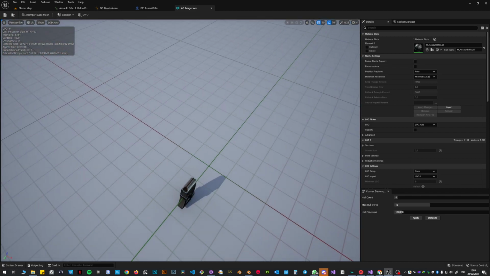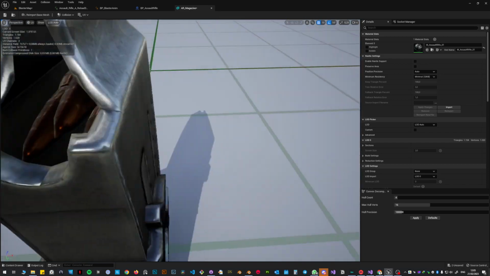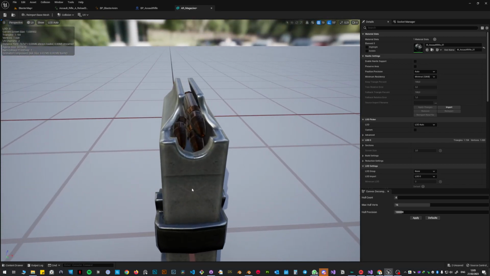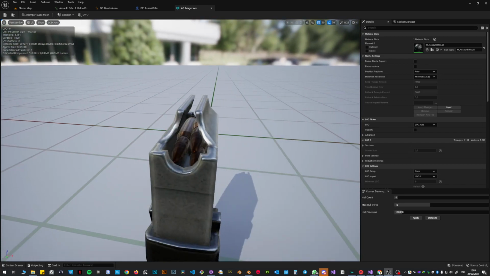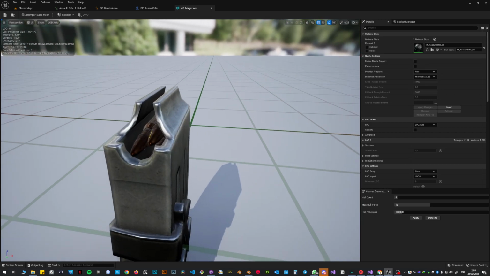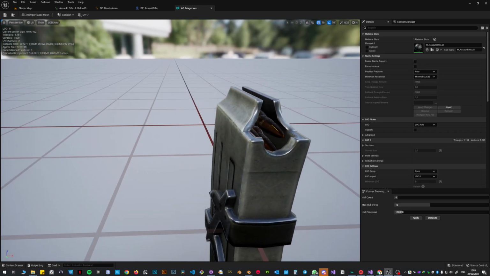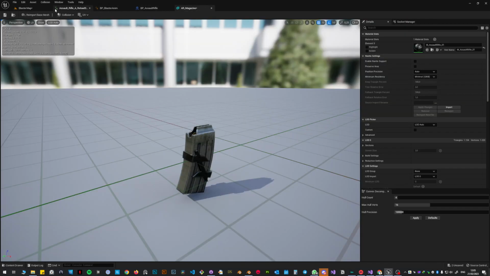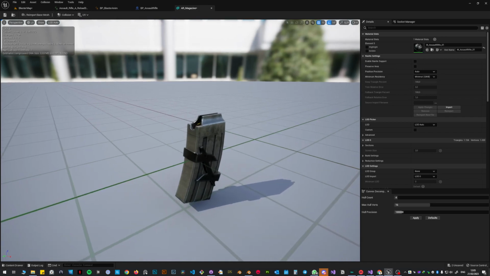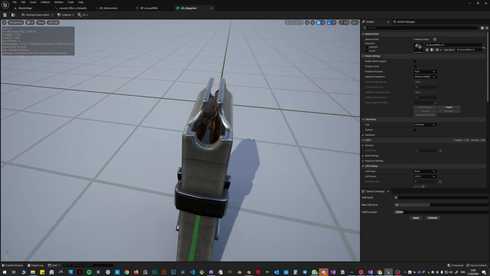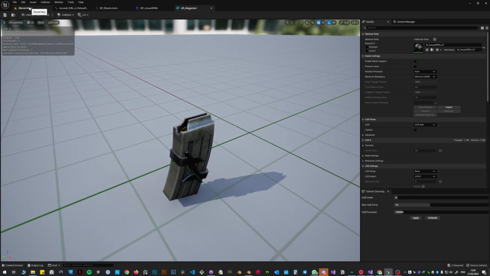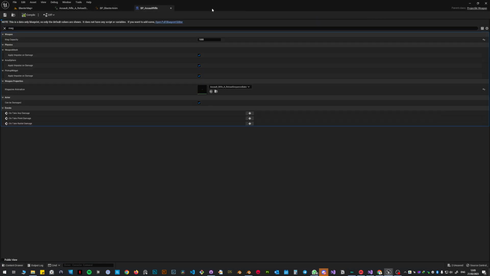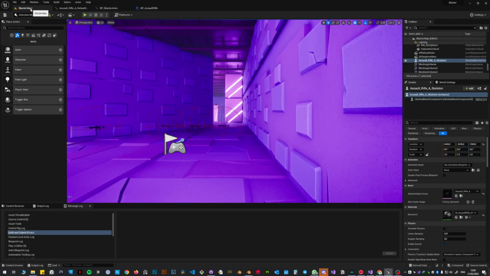Should be magazine technically. And in my case, if you notice, you can't see the bullets. In this version I didn't delete them actually. But if you did what I did, then you will not see the bullets. I noticed it after, and was like, I should have done it. That's okay. You won't really notice it, but it's extra polys that you can avoid having, to be honest. Then you can just close out of this, and now we get to the C++ nightmare.